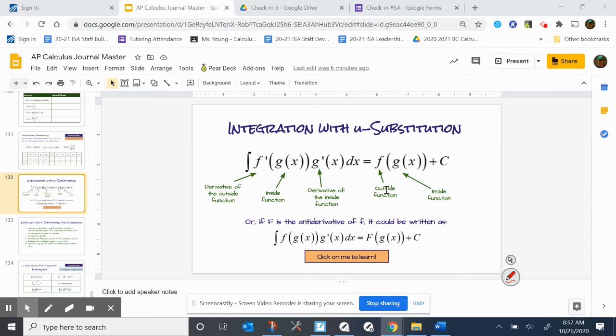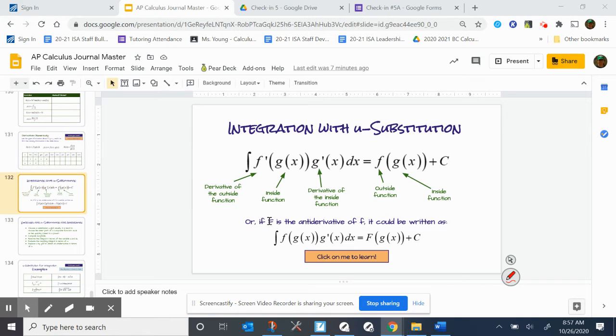All right, now another way that this could be written is we have just instead of f prime, we just have f because you're just integrating a function. So this is often how you see it, and you'll see that it looks the same, but then this mysterious capital F shows up. And that's because we don't really have a symbol for an antiderivative of a function. So it's not like I had an f prime and I could remove the prime. I can't do that.